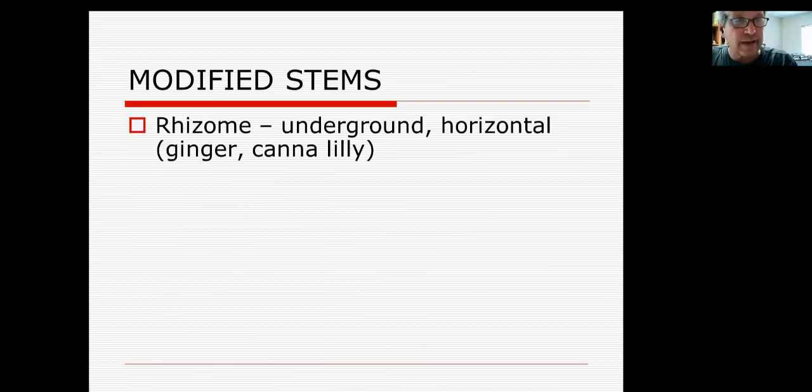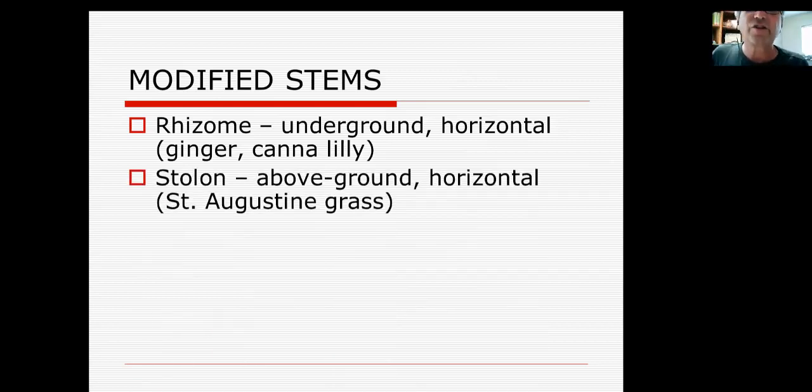Cannas do that same thing, they kind of throw that out. Bermuda grass actually also has underground stems. They have rhizomes. It's one of the reasons that Bermuda is so difficult to get rid of, is not only do you have those above ground stems that spread out, which we're about to talk about, but they also have the underground rhizomes. They have them both, which just drives me crazy.